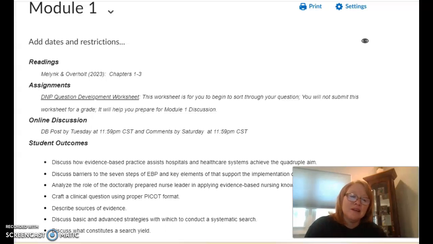level of evidence plus the quality of evidence equals the strength of evidence. Does that make sense? That the strength of evidence is not determined simply by the level of evidence, because we can have a study whose design is high on the hierarchy of evidence, but there could be some significant flaws in that study. For example, the sample size was too small, or the instrument lacked reliability and validity.